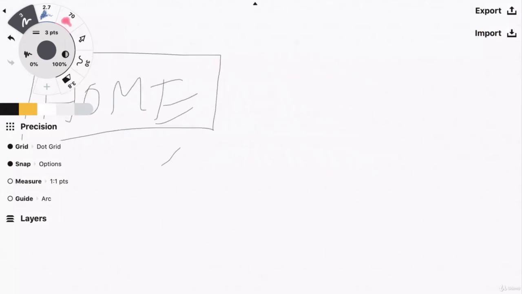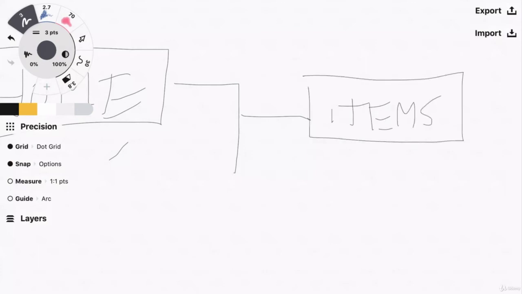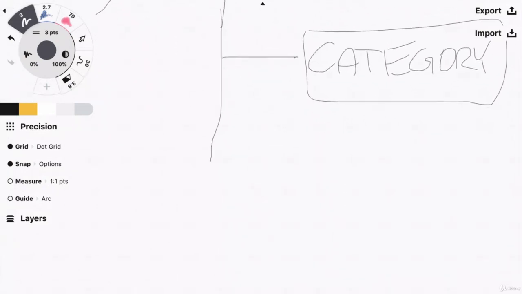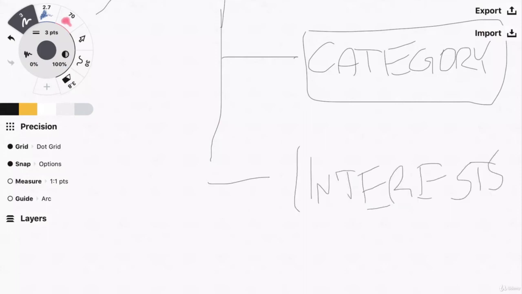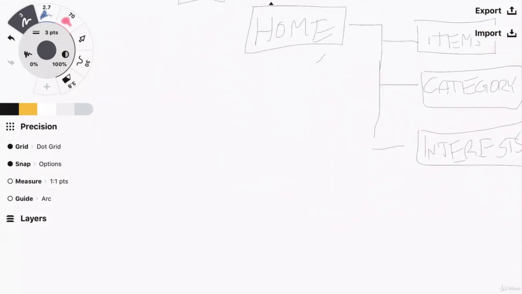And from home, if I move over, I get items, the product description. I can get to, what else can I get to? I can get to like a category possibly. So let's write that in. And there's other things like, okay, so this product is about personalization. Maybe there's like an interesting portion about like interest. Maybe that's front and center on something like a product like this. So maybe there's like, I don't know, a component around interest. So I start thinking about these types of navigation trees.